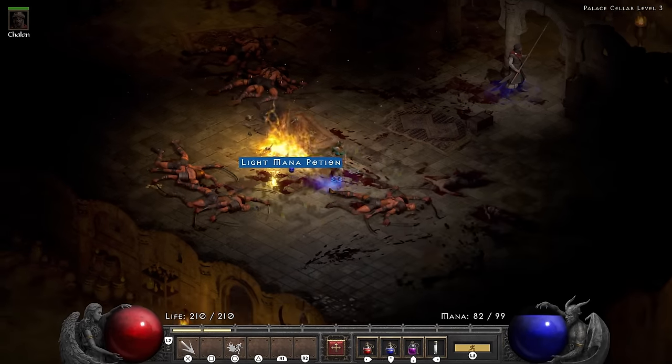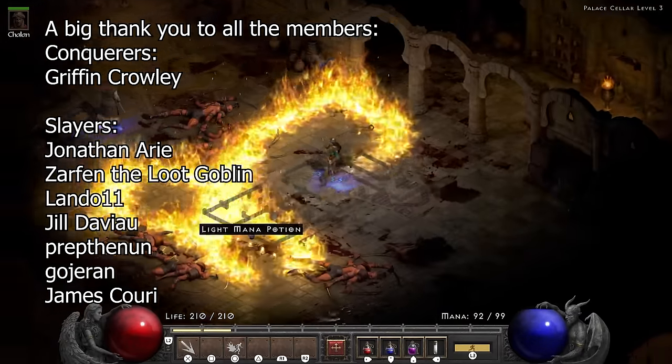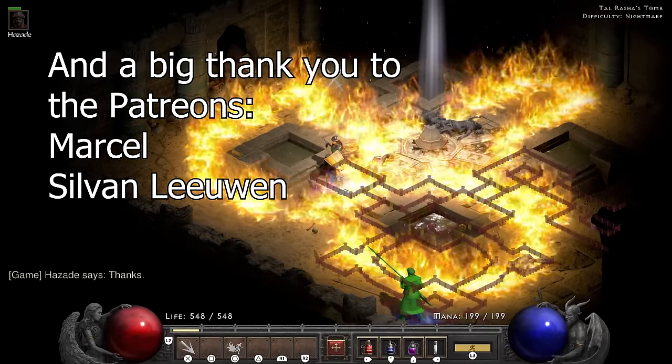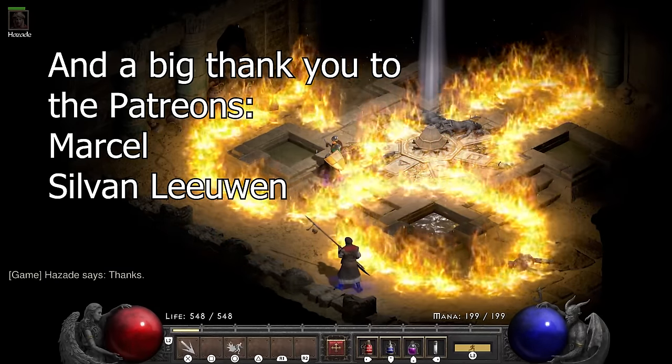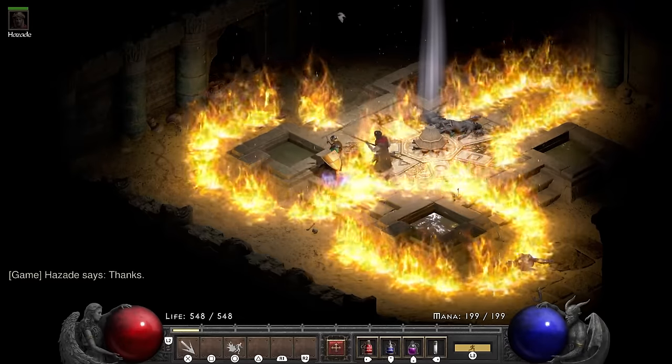Hi, I'm the Nuclear Rabbit, and I like characters that run really fast. You have your Frenzy Barbarians, your Vigor Paladins, Burst of Speed Assassins. We all know and love these, but there is one build that runs so fast her feet literally catch on fire, and that is the Blaze Sorceress.